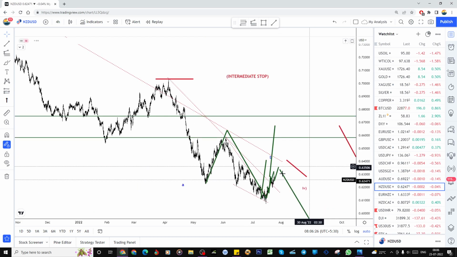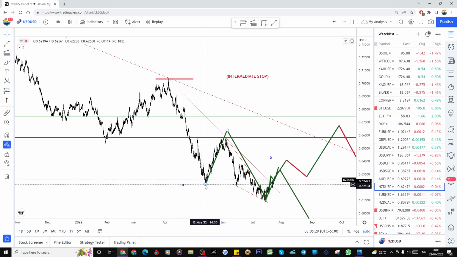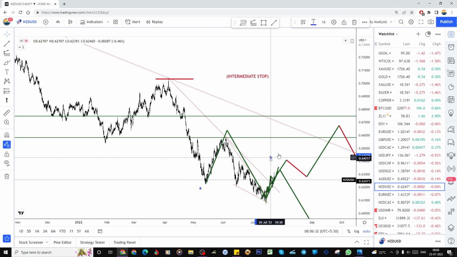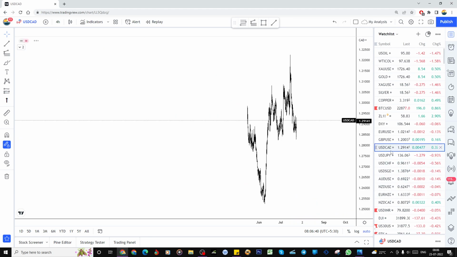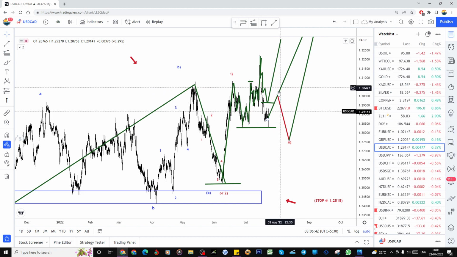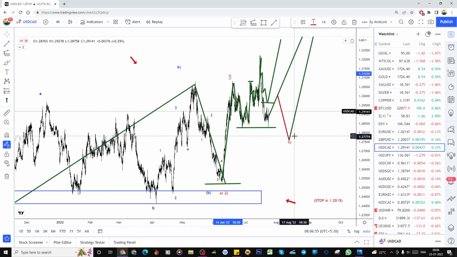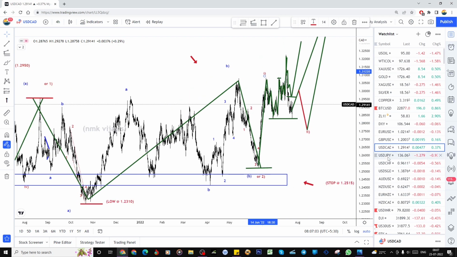The same thing in New Zealand dollar. This could be that one five-way structure, this could be the A. So we are still in the B wave and we are expecting the C wave. So that's all the dollar pairs. It's trapping all the retailers in my view. I may be wrong, but according to my view, I'm expecting one more down is also possible. And after that, the next week, or later onwards, or the 15 days after also, I'm expecting a bull trend to start in all the dollar pairs.